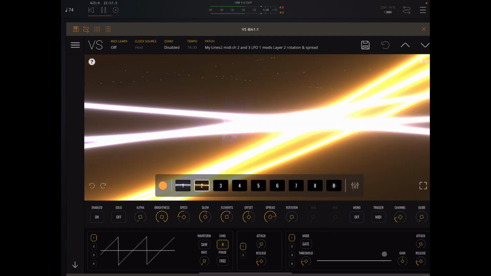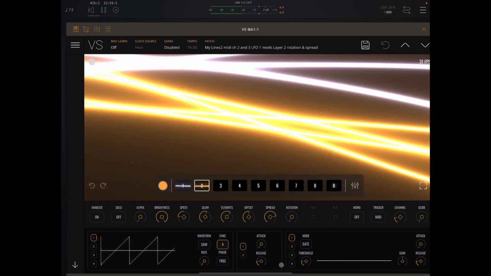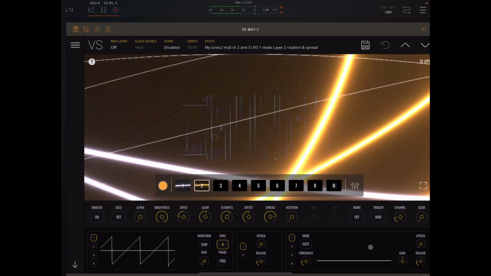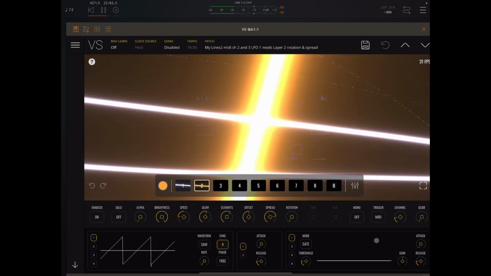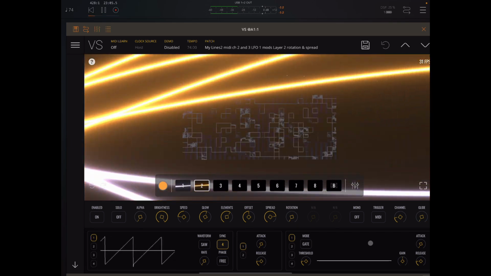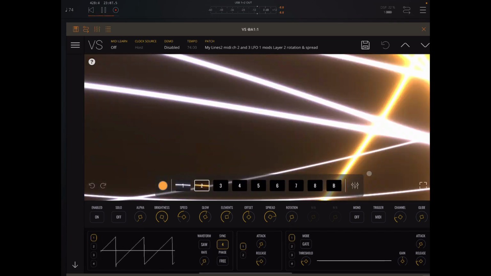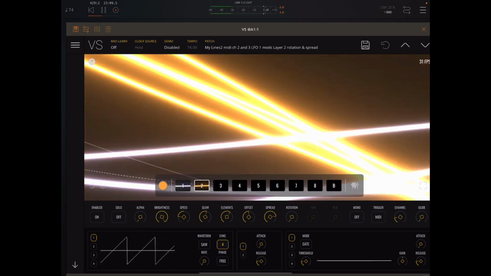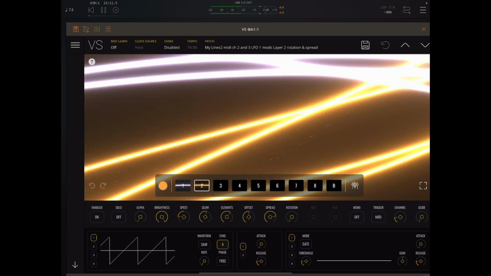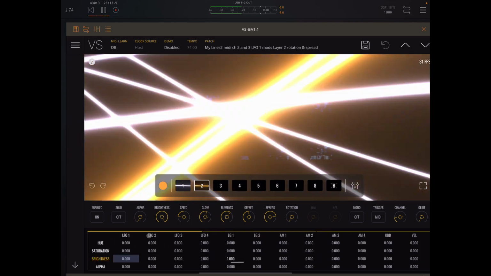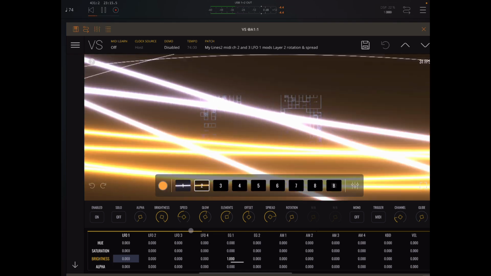What that will act as is basically fade in and fade out. And then over here we have one of my favorite sections, the audio modulation section, and I'm really looking forward to showing you how cool that is in more detail later in the video. Now then, if we click again on this modulation thing, we'll get the mod matrix opening.